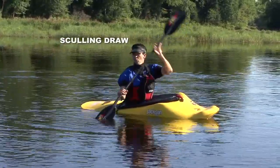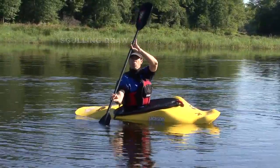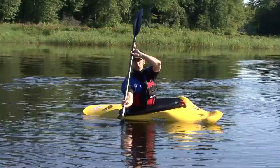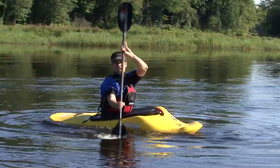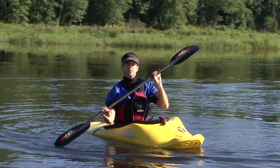Your upper body should be rotated aggressively to face the shaft as well, and your top hand will cross your upper body to get your paddle shaft as vertical as possible. A vertical paddle shaft is ideal, but if you're not comfortable doing this in the beginning, it's all right to bring that top hand a bit lower, which puts you in a bit more stable position.